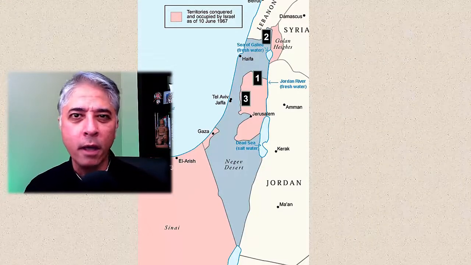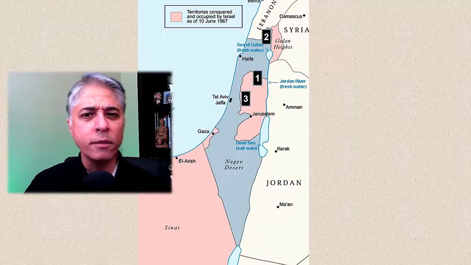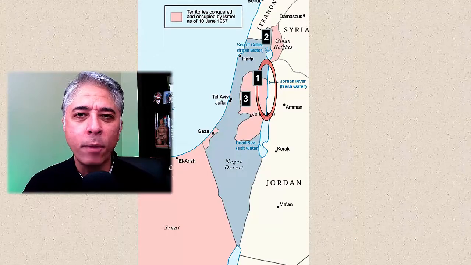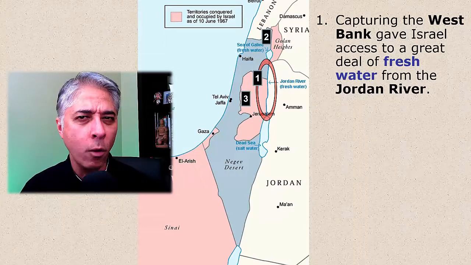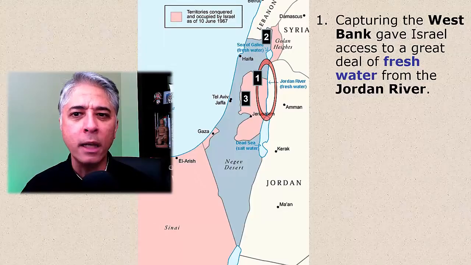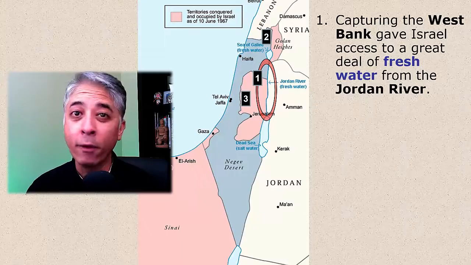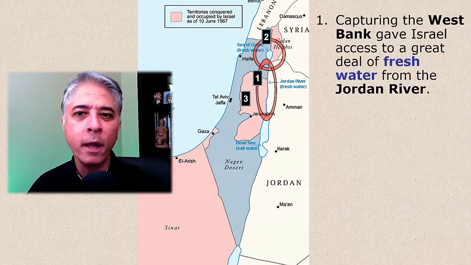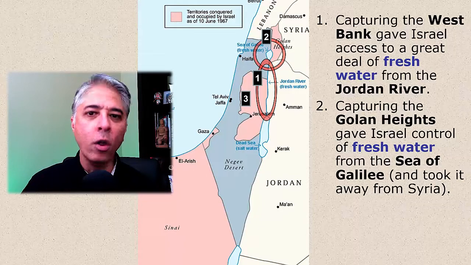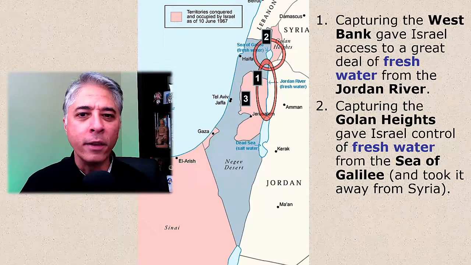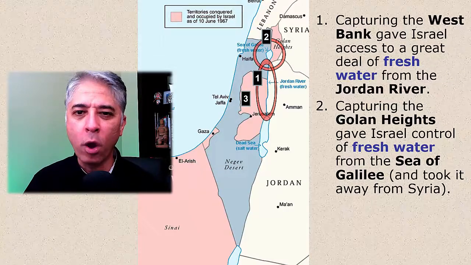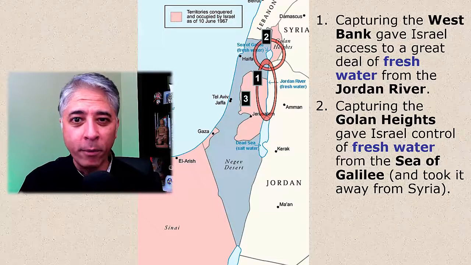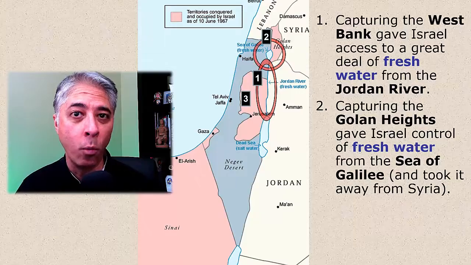It's a little bit of a mystery until you look closely at what is in these areas. There are three locations highlighted on the map. Location one is the Jordan River, a major supply of fresh water in the region. By capturing the West Bank, the Israelis were able to get access to the entire length of the Jordan River and therefore all the fresh water in it. By seizing the Golan Heights from Syria, Israel was also able to control the Sea of Galilee — which is actually a lake and the headwater, the source of fresh water flowing into the Jordan River. Not only could Israel control this water, they could also take that fresh water away from the Syrians.